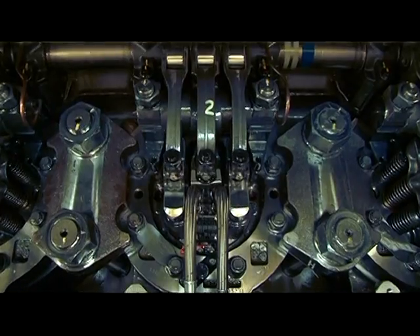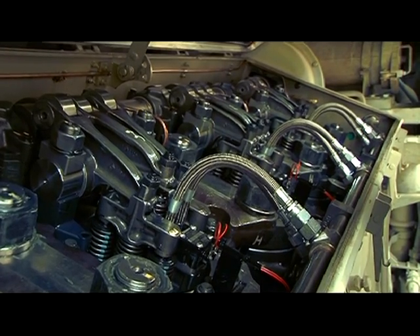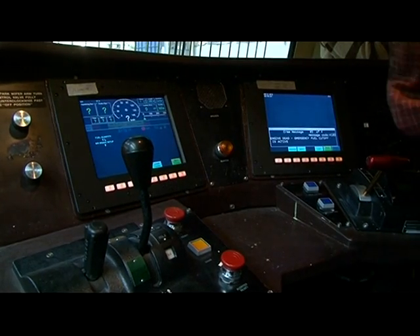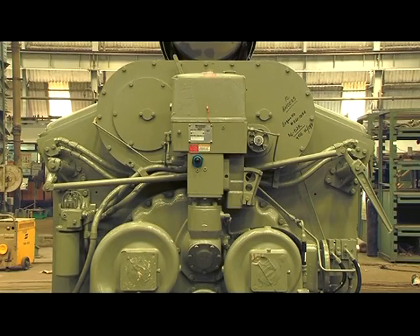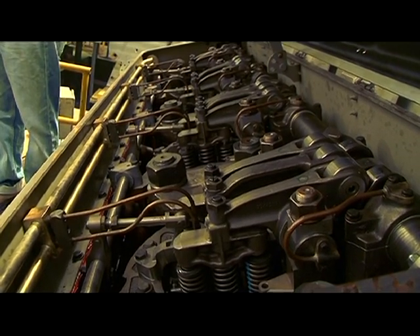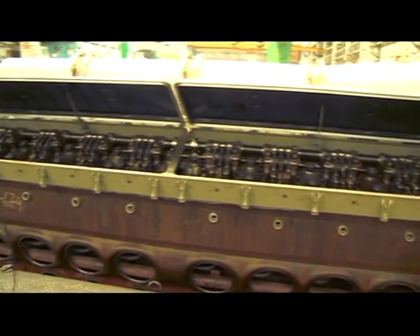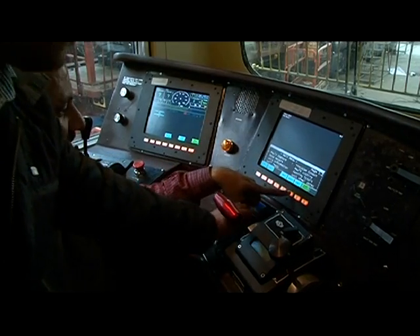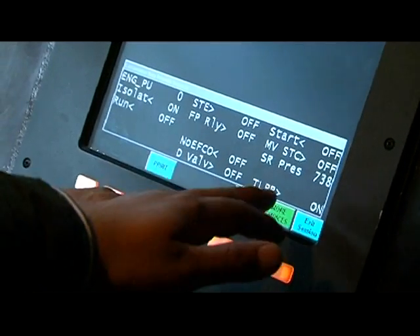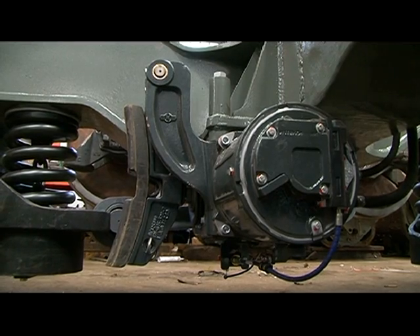EMD's electronic fuel injection electronically sets and adjusts engine fuel injection to produce the horsepower and engine speed schedule for the throttle setting set by the EM2000 locomotive computer. It eliminates a number of mechanical linkages and tremendously improves response and feedback. Electronic fuel injection allows better fuel efficiency besides enabling reduced emission capability. The efficiency has been further harnessed by integrating the automatic engine start-stop feature.